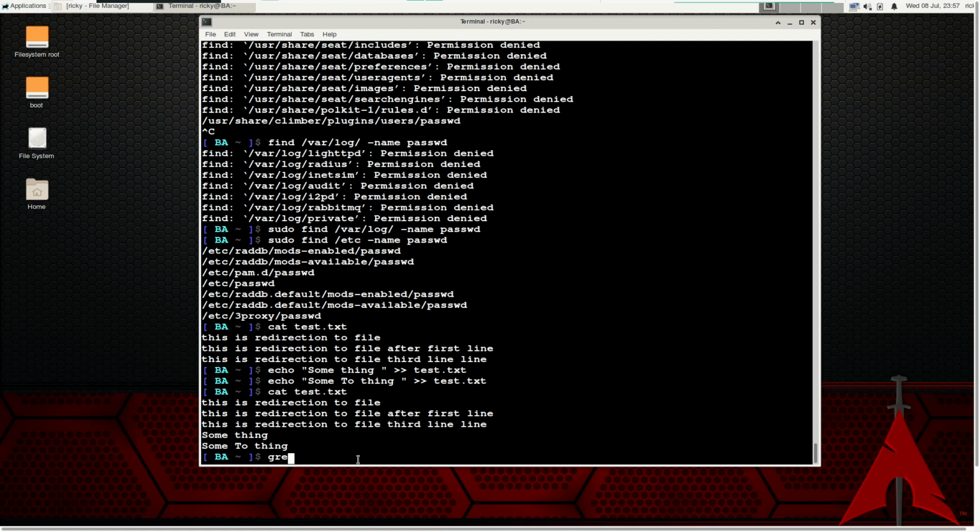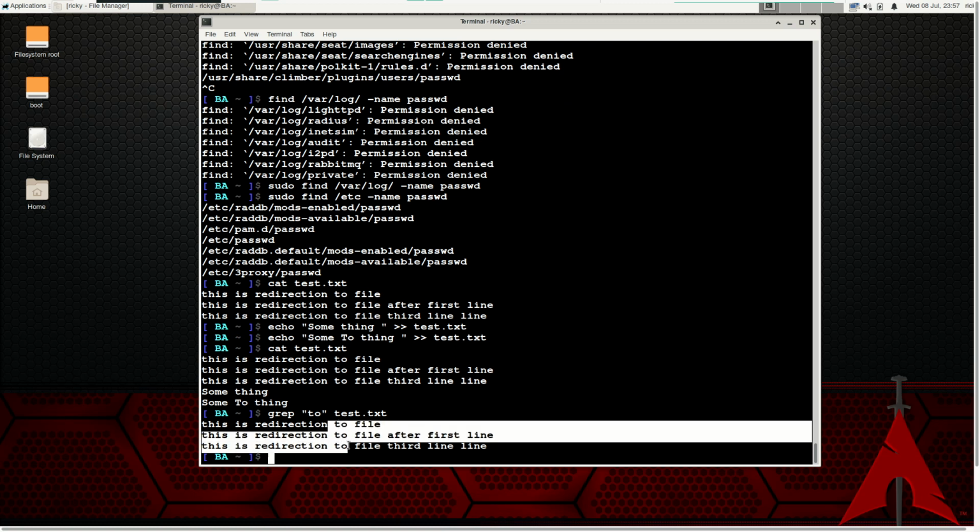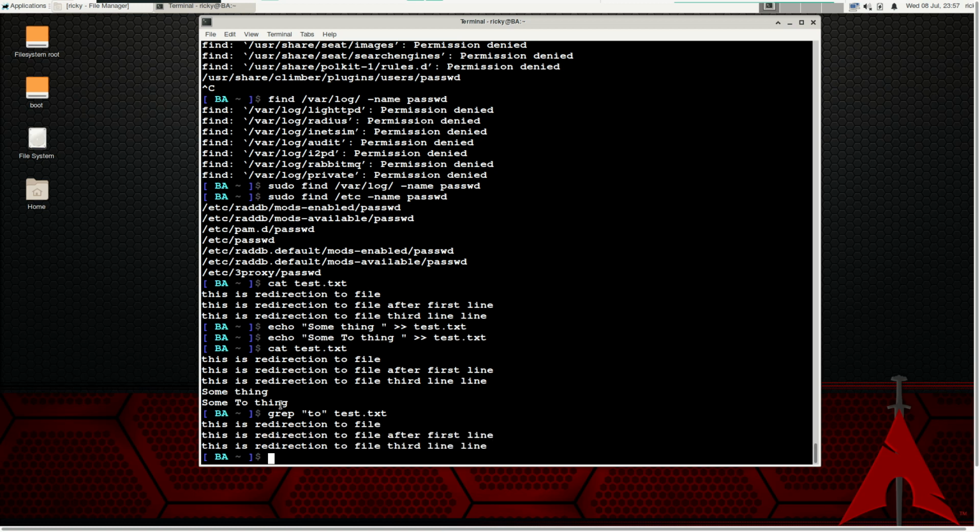If I want to display something using grep, and I want to display the word 2 from the test.txt, you see that only the small 2 came here. The lines we added later do not have a small 2 in this line, but we have 2.